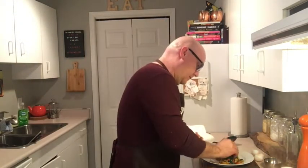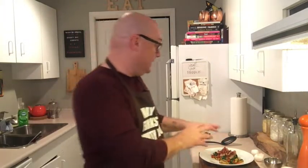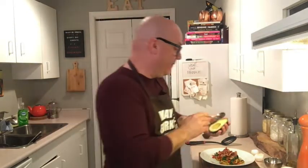Now we've got the bacon already cooked. Again, this is just two pieces of bacon cut in half, four pieces nicely peppered. And where'd my avocado go? And a spoon. Keep an eye on that time. We'll do maybe half, like a quarter of the avocado, so half of this half.